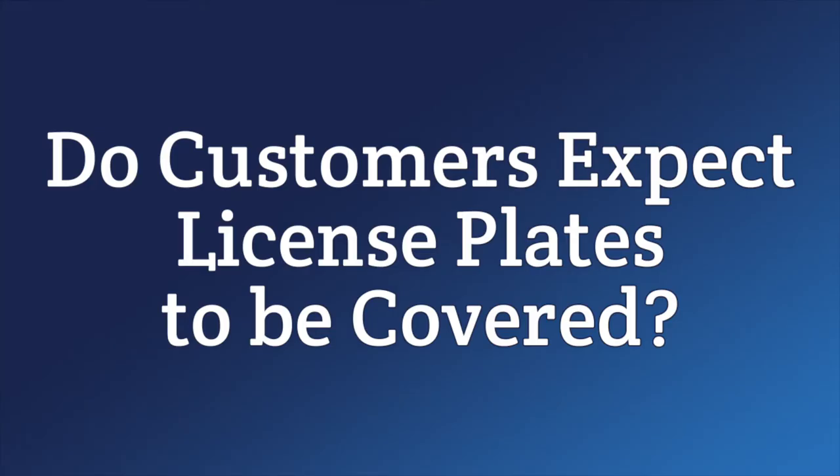Do your customers expect their license plates to be covered for privacy reasons? People drive around every day with their license plates visible to everyone they pass. The deal is the perceived privacy issues. Some people take privacy very seriously and have fears over identity theft or stalkers, or maybe they caused an accident in which someone was hurt. They probably want to disappear as much as possible, especially if they have vanity plates that other local people might recognize.